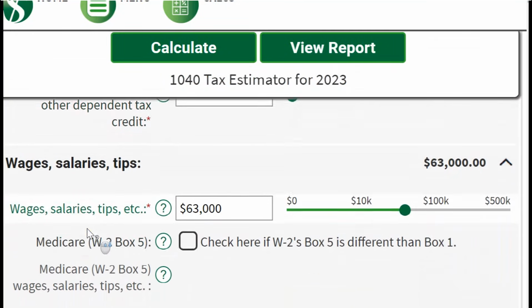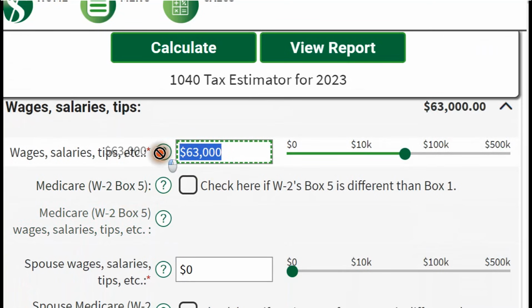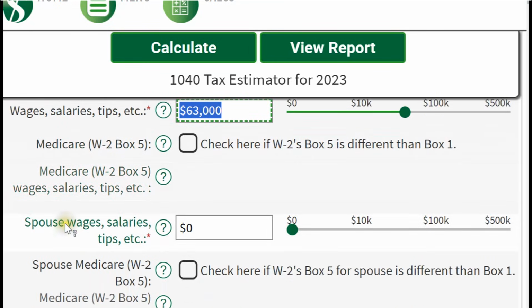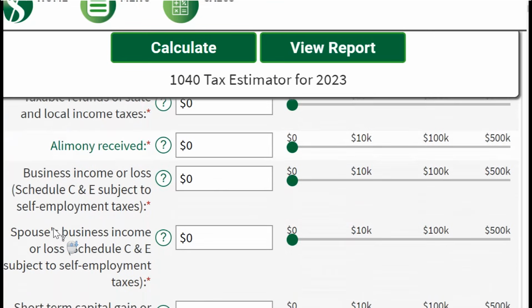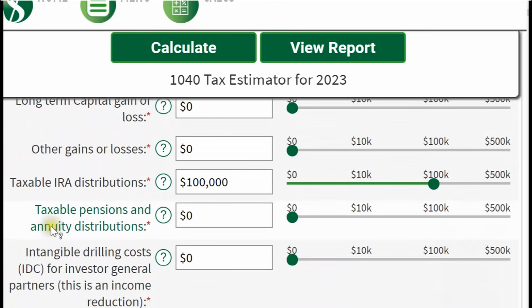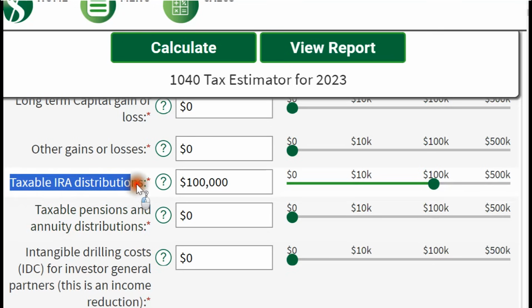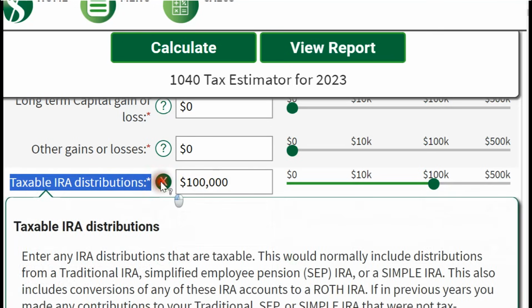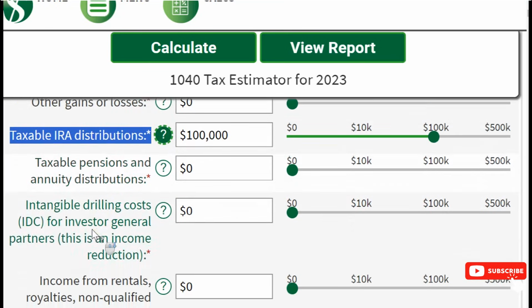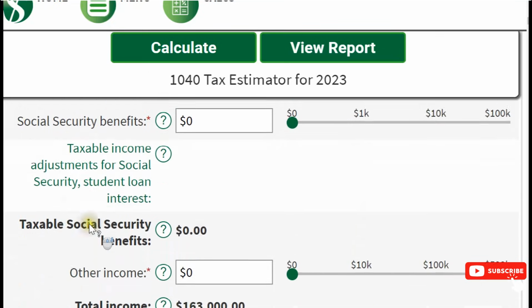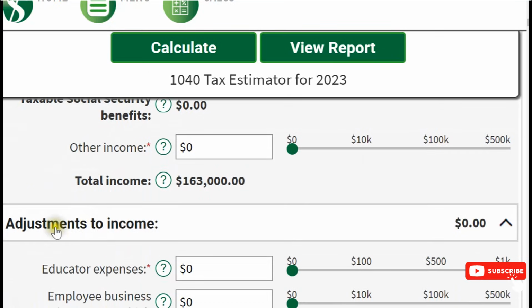There's $63,000 of income that would show up on the W-2 because, again, there was $70,000 of earnings, and then 10% or $7,000 went away as a pre-tax 401k contribution. Again, we're making some assumptions there. Then we've got the taxable IRA distribution, $100,000. Again, we're assuming that's the gross amount. So they only got $80,000 after that withholding.